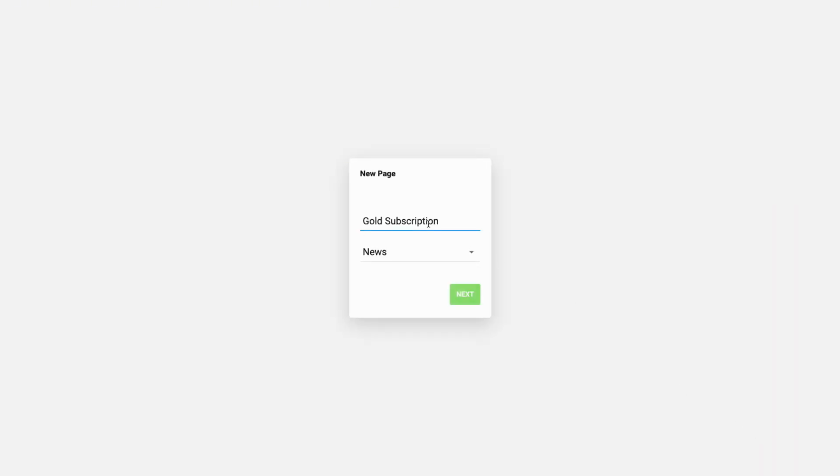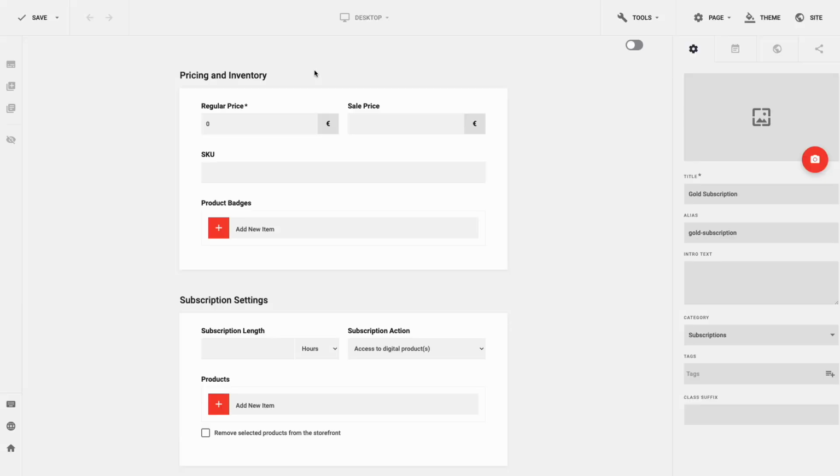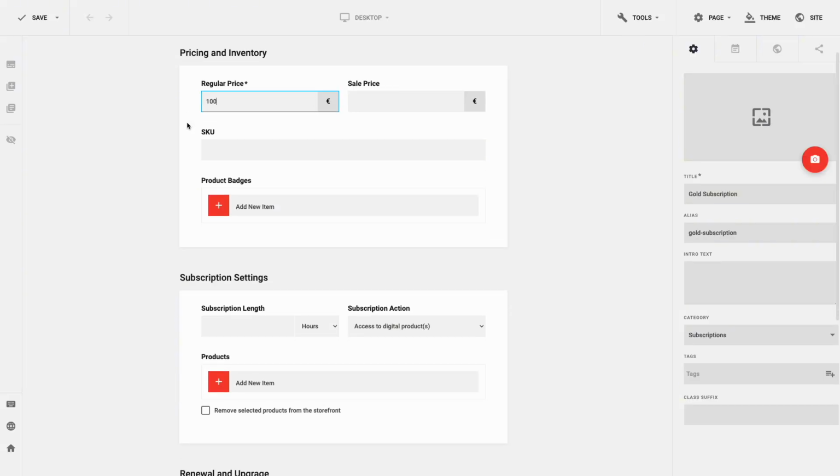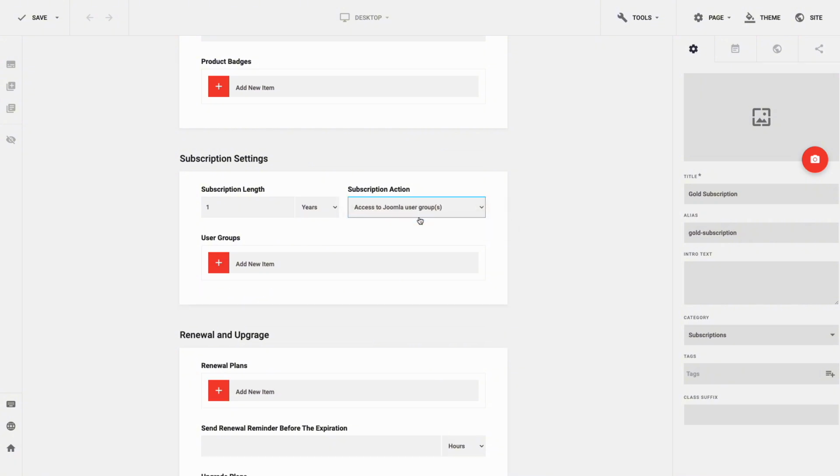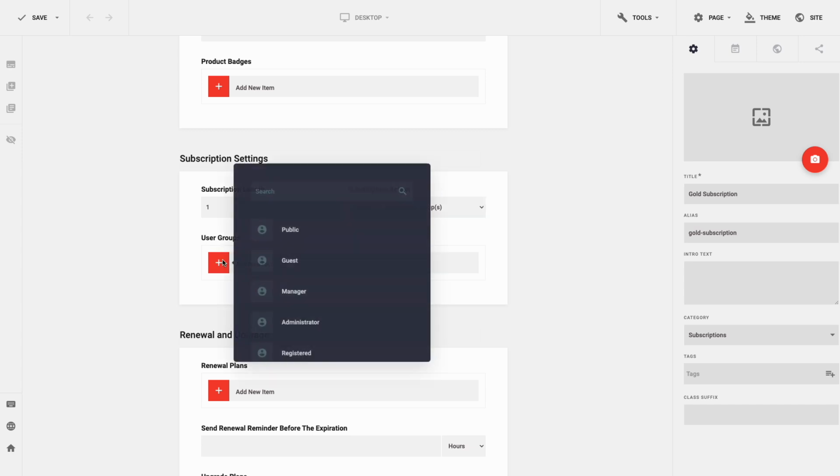Enter subscription title, Gold Subscription, and the next button. Enter the subscription price, let it be €100. Subscription length, 1 year. And subscription action, select Access to Joomla user group. And in the next field, select our group, Subscribers.